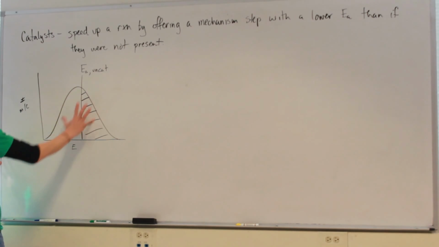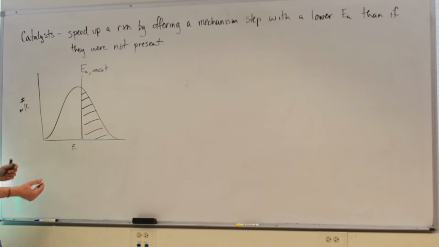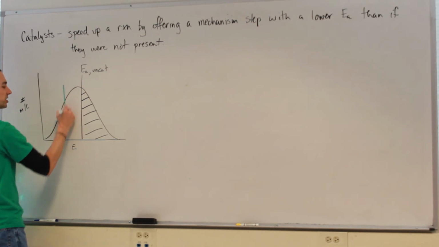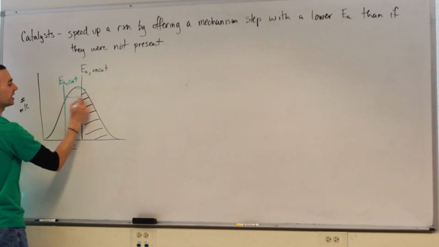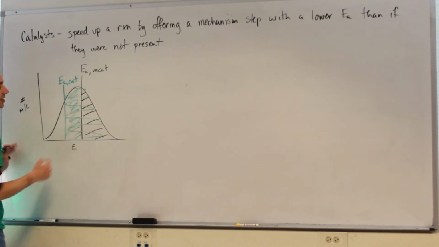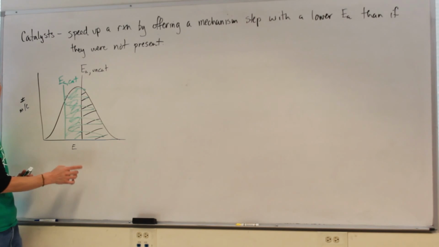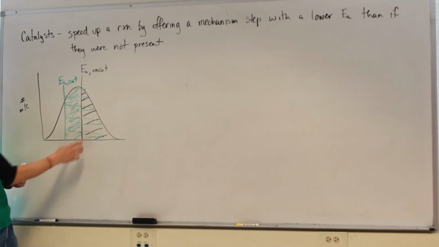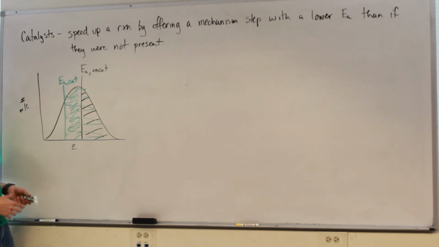So I drew out one of these distribution curves again, and like we saw earlier, what the catalyst would do is change the activation energy to a lower value. And then you can see that now all of these additional molecules, particularly this double shaded region here, are now capable of reacting. Sure, all of the original ones that met the original uncatalyzed activation energy are fine, but we've got this much larger chunk of molecules now, and so we're going to get a faster reaction as a result.